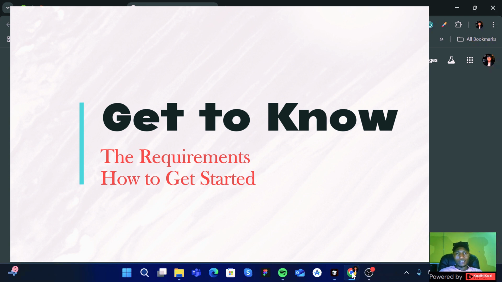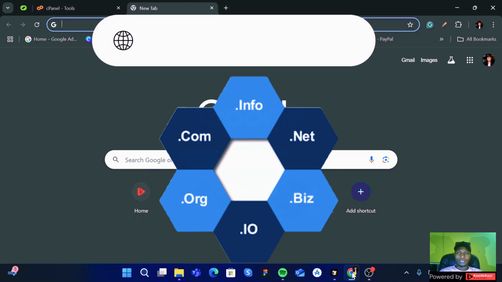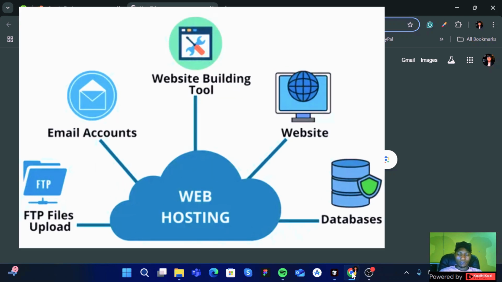So first things first, if you need a website, what you need first is to actually have a domain name. And by a domain, that's the .co.ke, .com. You just have a domain for yourself. Once you have a domain for yourself, you can now have a hosting plan, and there are several hosting plans.